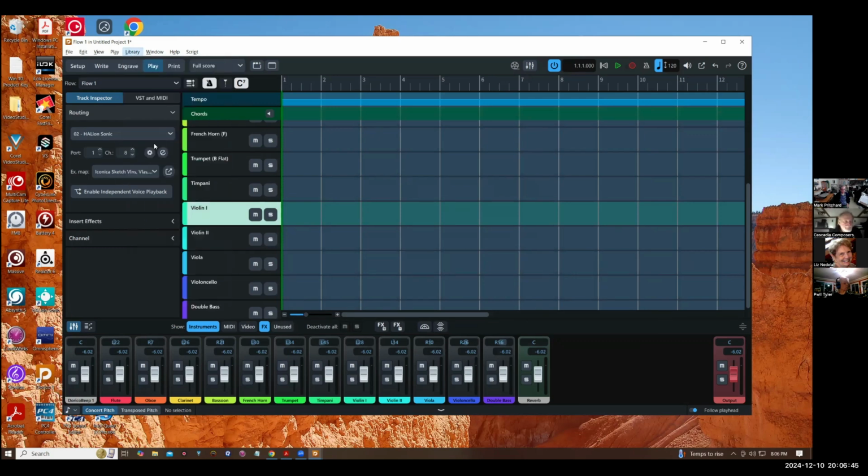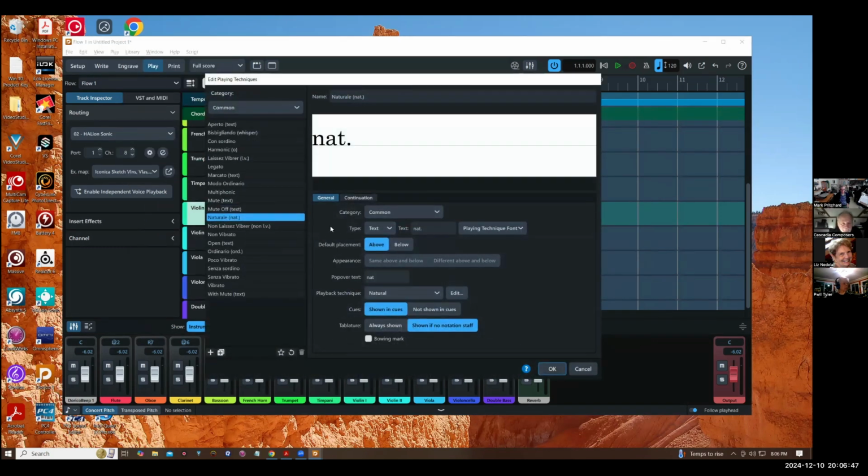And then playing techniques, it's a little more complicated. So this is where you get into, let's see, what should we do? Marcato. This is, for example, what you would write in the score to trigger this playback technique.